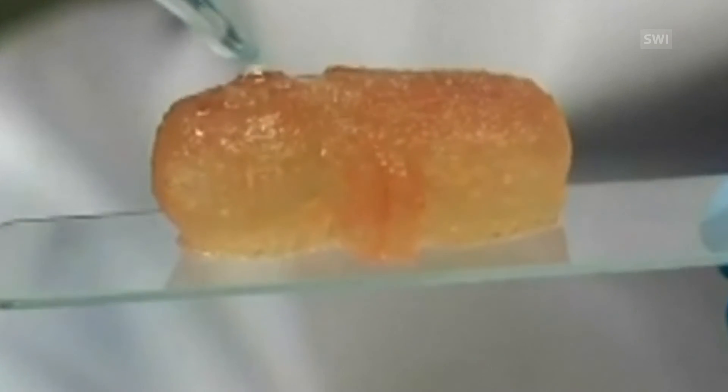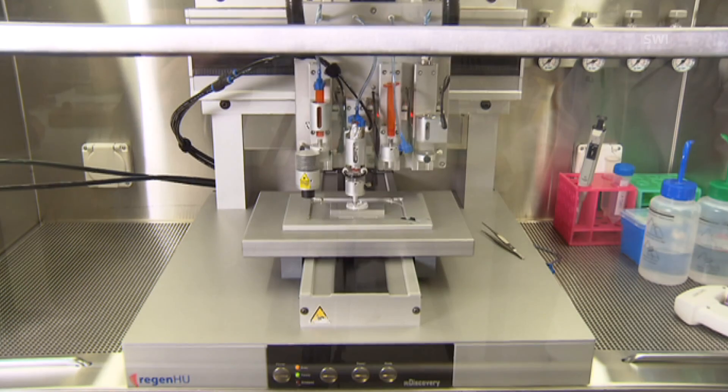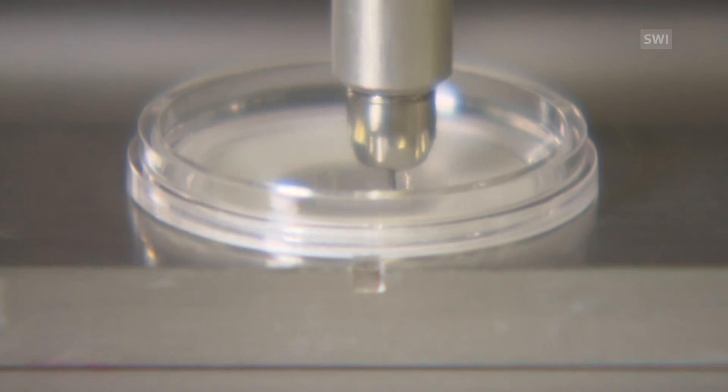Will there be whole organs produced by 3D printers? The scientist at ETH Zurich is sceptical. The kidney has dozens of metabolic functions and there's no printed organ that can achieve this. The problem with these organs is that they fulfil so many complex functions. The advantage of working with cartilage is that it's primarily a structural material and one only has to fulfil this one criterion. The bioprinter developed at ETH Zurich has a better chance of being ready for mass production, with the first animal testing scheduled to start this year.